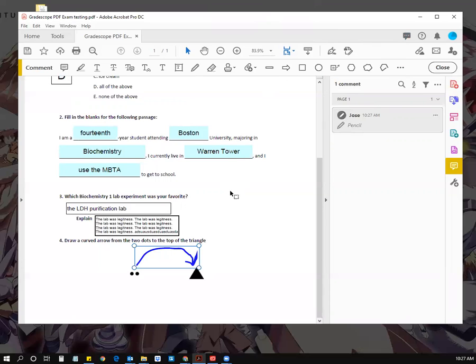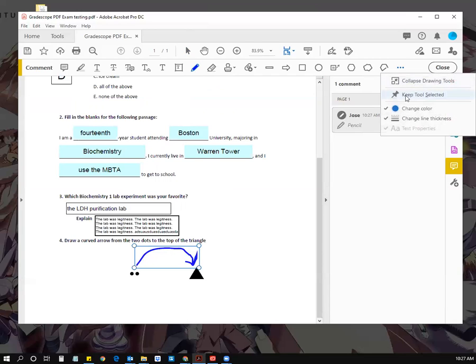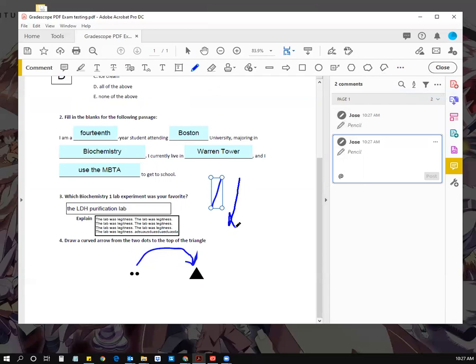A few things about the comments feature, especially for the drawing tools here. There is another feature here called the Keep Tool Selected thumb push pin or thumbtack or whatever it is. If I select a comment tool, like for example this pencil marking, and this push pin is also selected, like the keep tool selected, any arrow that I draw, or any drawings that I draw, whether they're continuous or not, they all get lumped into the same drawing until I go ahead and deselect the pencil.